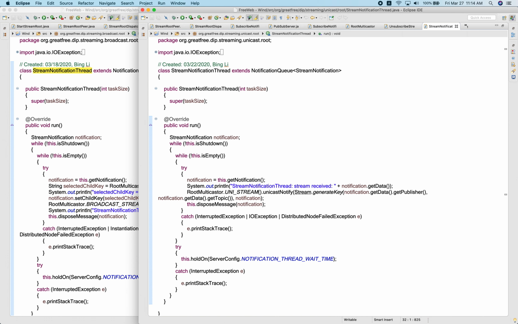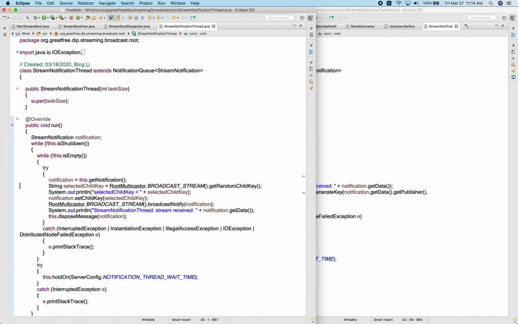For the unicasting case, it's easy. The root just needs to send such source stream through unicast notify. However, here it's a little bit difficult. The root is responsible for selecting one child randomly from all of its children. This line selects one child from the multicasting framework randomly, and then it saves such K in the notification.